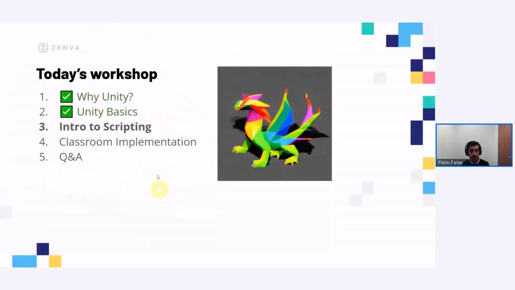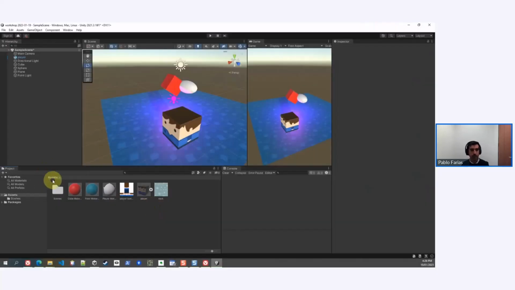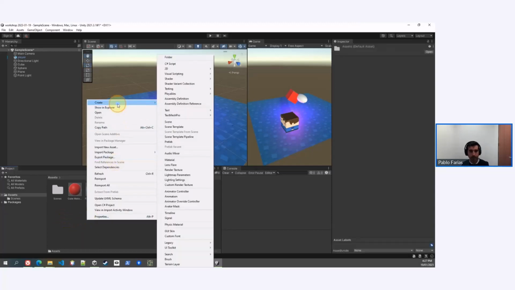So the next thing I wanted to show you is a really quick introduction to scripting in C#. When you install Unity, that usually comes with the installation of Visual Studio. There's a checkbox when you are installing Unity that you need to check if you want to have Visual Studio installed. I would strongly recommend that you do include it. Once you have that, you'll be able to edit the code. To create a new script, somewhere here in your project view, you right-click and then go to Create C# script.